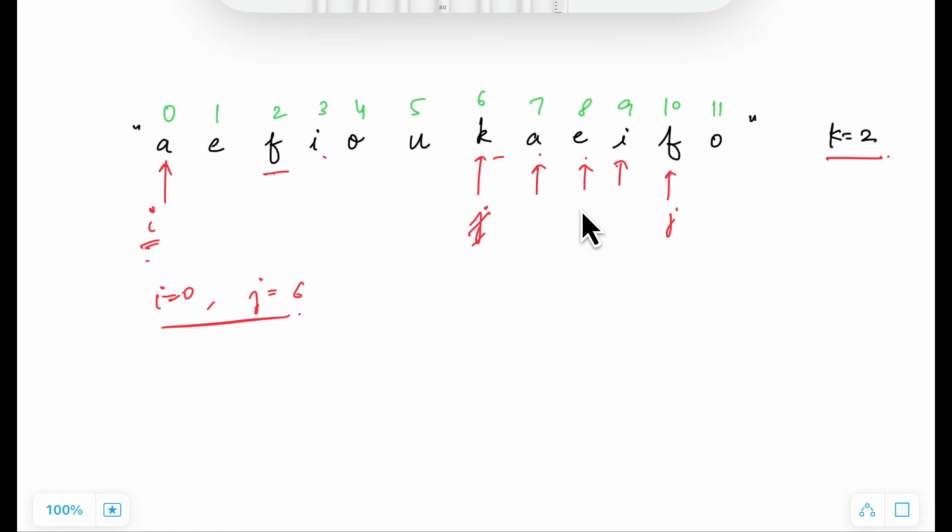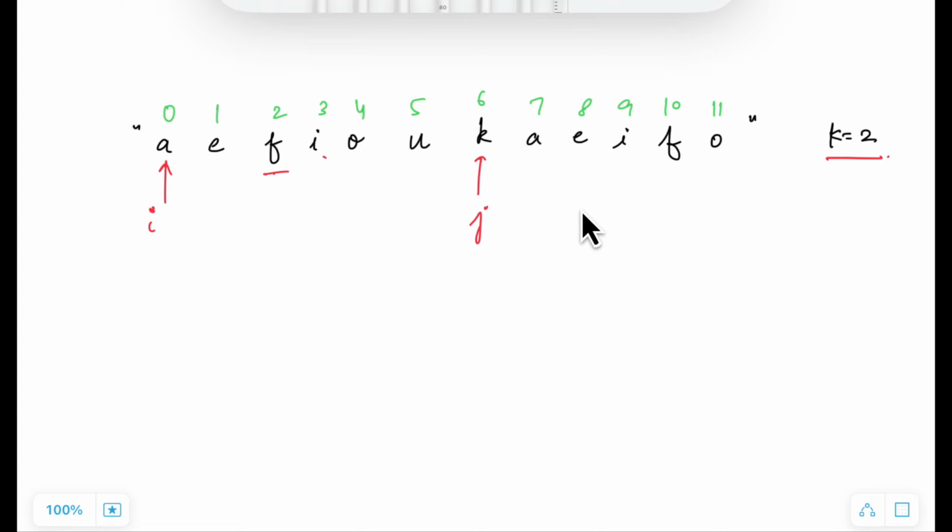But there might be some windows which are missed, which are starting at a later i, but any of the j. Let's say j is now at position 10. If I consider j at this position and i at first position, this window is again valid. So this is showing us that we can't directly increment j, sorry. If I do not increment j, let's try the other way around.